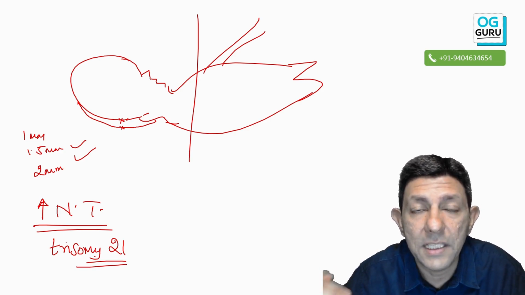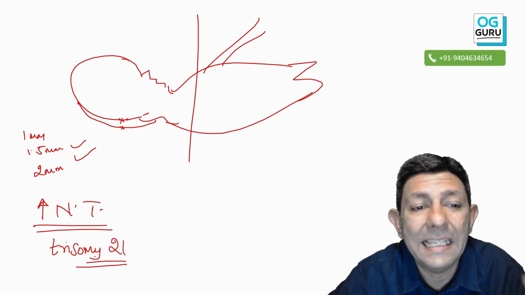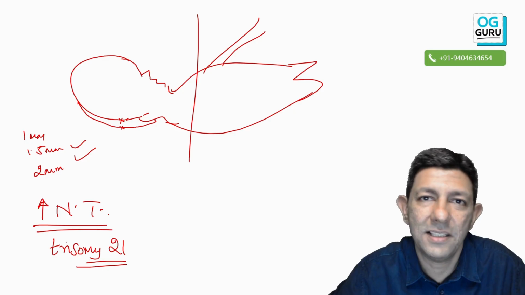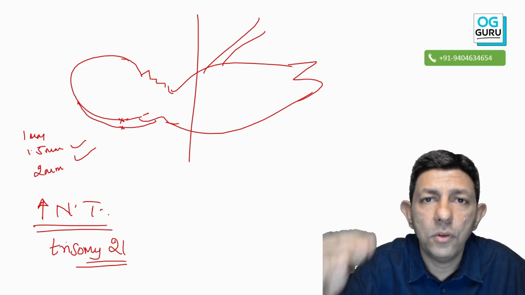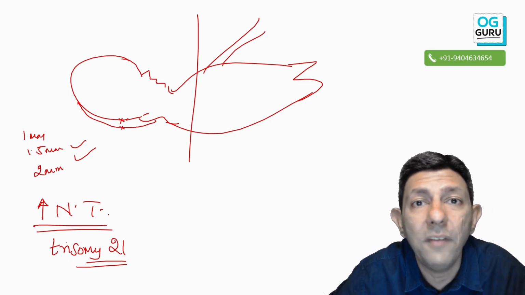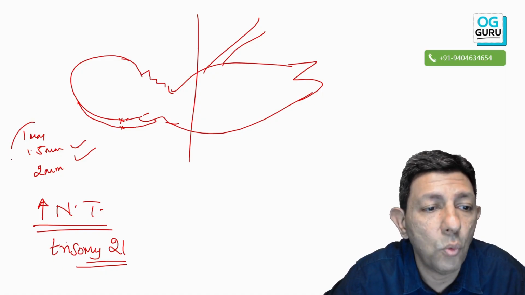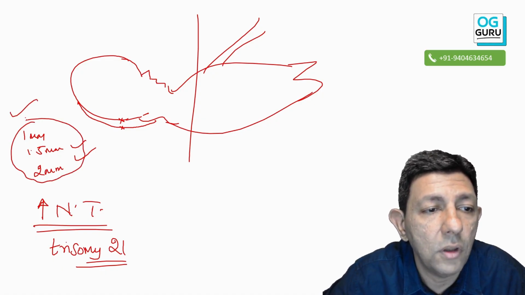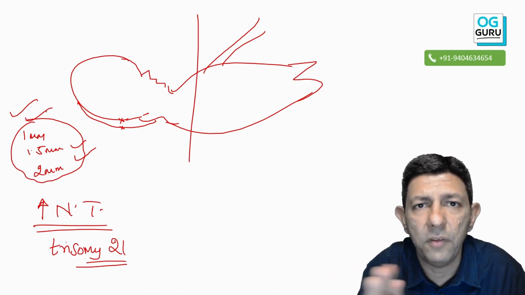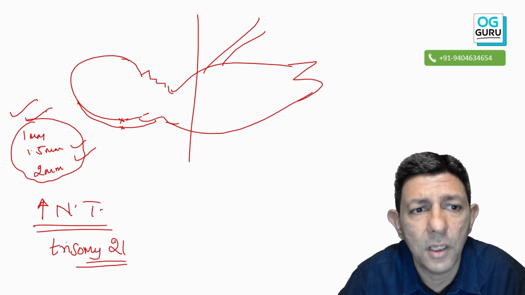It gives you an idea that yes, the baby can have Down syndrome, and yes, up to 3 millimeters is considered normal. Okay, so 3 or 3.5. So NT should always be less than 3 millimeter. So 1, 1.5, 2, 2.5, all this is okay. It should be less than 3.5 or less than 3 millimeter is what you need to remember.